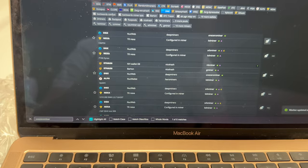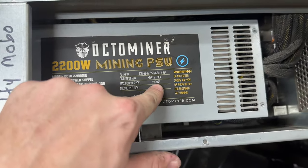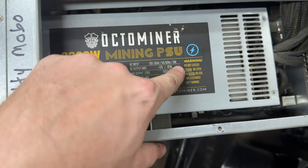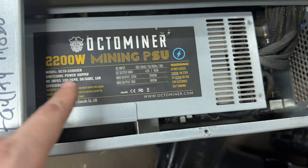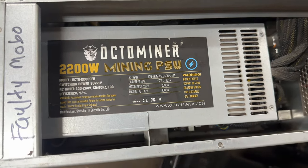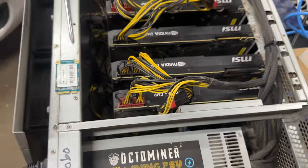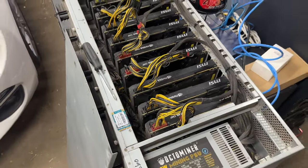It is showing all of the GPUs, so I guess let's try mining with it and see what happens. We were noticing it says 2200 watts, but it also says 2000 watts at 220, 1600 on 110, so yeah, sustained mining. I don't know, guys. I think 2200 watts is maybe not what you should have advertised. Nah, but these are mining. We're pulling about 1500 watts right now on 240, and everything's okay so far.